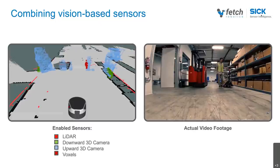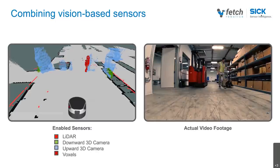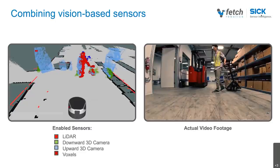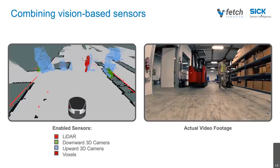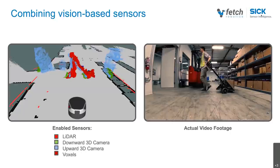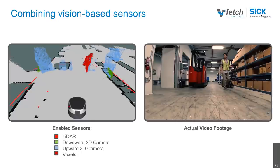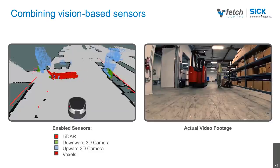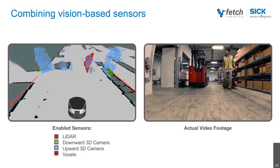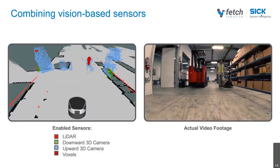On the left side is all the sensor data aggregated; on the right-hand side is the actual raw RGB video footage. There's one additional layer shown here — the voxels. Voxels are the result of an analysis we do on the sensor data, creating a Minecraft block-based view of reality. We use that view to capture and track moving obstacles. By taking all the sensor data, fusing it, and converting it to voxels, we get a view made out of blocks of where an obstacle is located and where it's moving. This is the result of an analytical process done on the Fetch side in software, giving a good understanding of moving obstacles in the workspace of the robot.